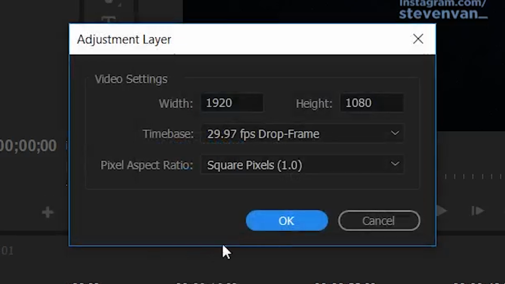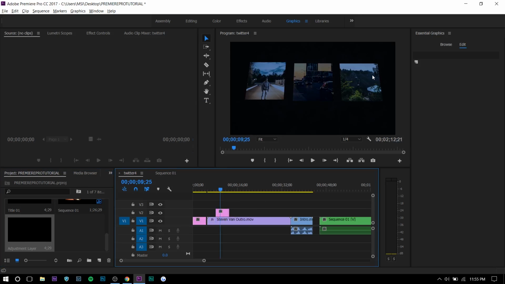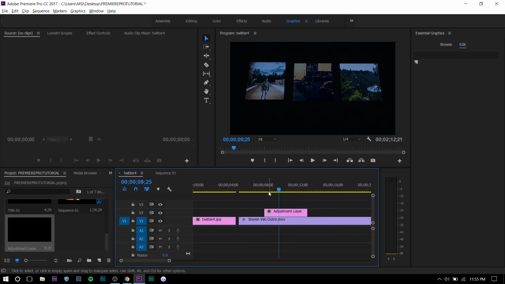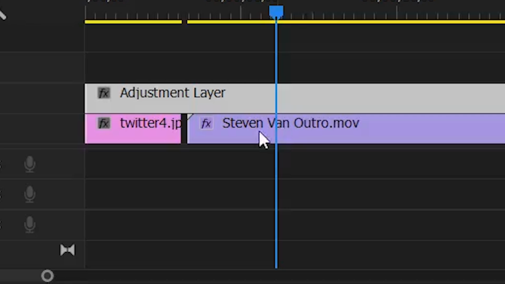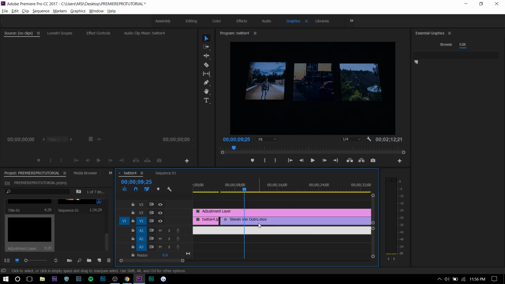So basically what adjustment layer is something you can apply any effects on, and it will apply those effects on anything that the adjustment layer is over. So as you can see here, the adjustment layer is in effect from this point to this point. So if you add any sort of color correction, it will be applied to this point and this point. Why this is helpful is usually people use this for color correction. If they have several clips, what they do is they'll just drag this over the entire thing, like all the other clips. It's a lot easier to apply Lumetri color on the adjustments tab than apply to every single separate clip. It just saves a lot of time.